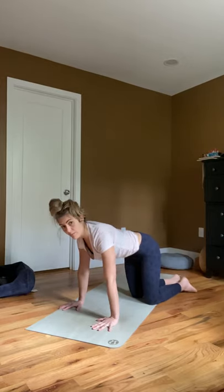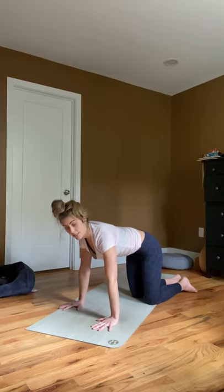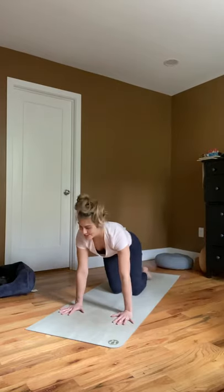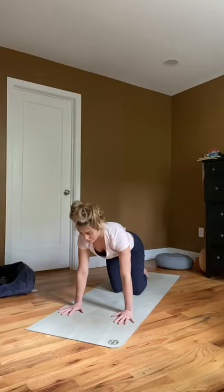From here, I want you to suck your belly button up like you're rounding your tailbone down. Keep your belly sucking up. Press your butt back, trying to lengthen your tailbone back. This is the table I want you to hold. You're just gonna stay right here, gaze at the ground, and breathe. So feel how much is engaged in this really simple table.